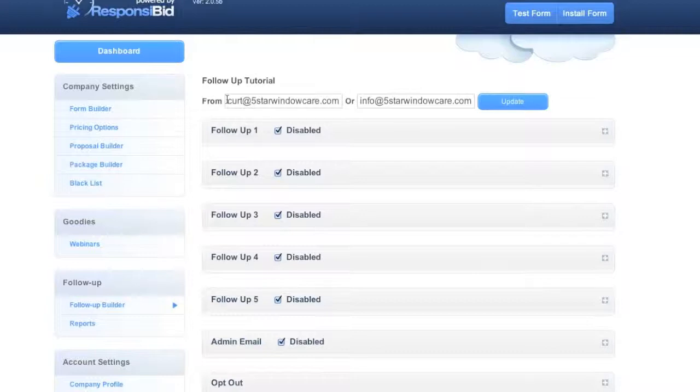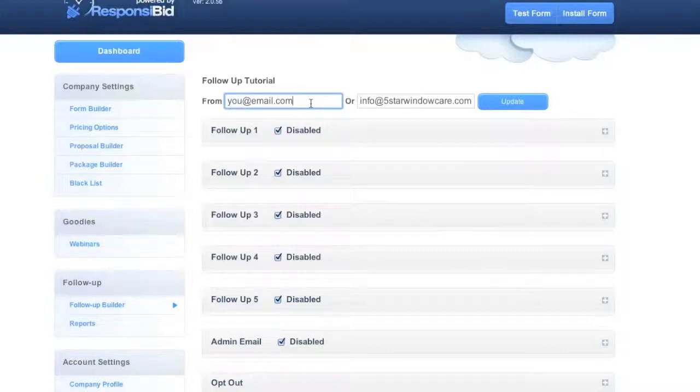When you're first loading this, I recommend going ahead and doing one email address at a time as you're getting them approved. So we're going to delete the address that's in there and put in you@email.com. When you click update, it will take you to a page that tells you to go to your email inbox and verify this email address.